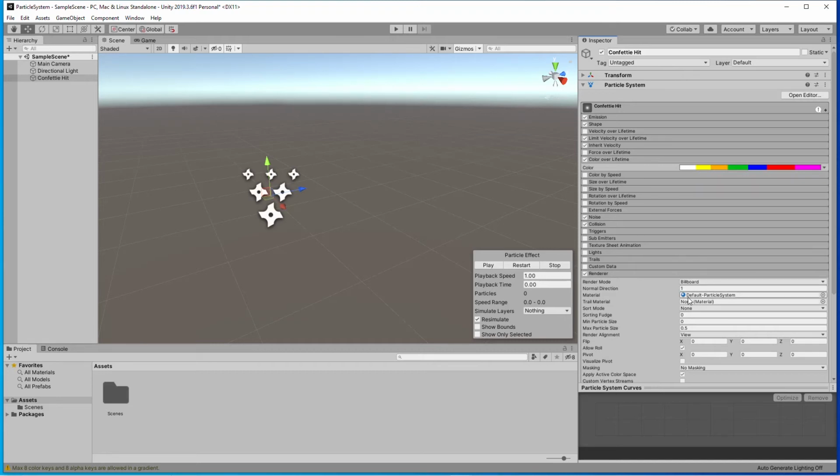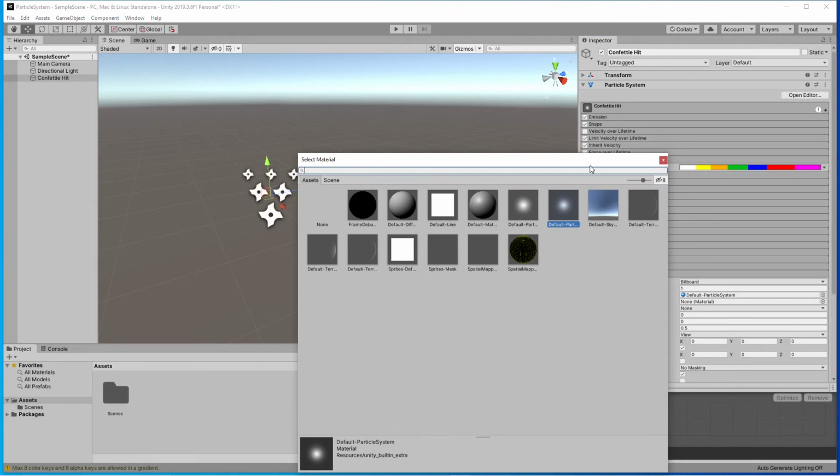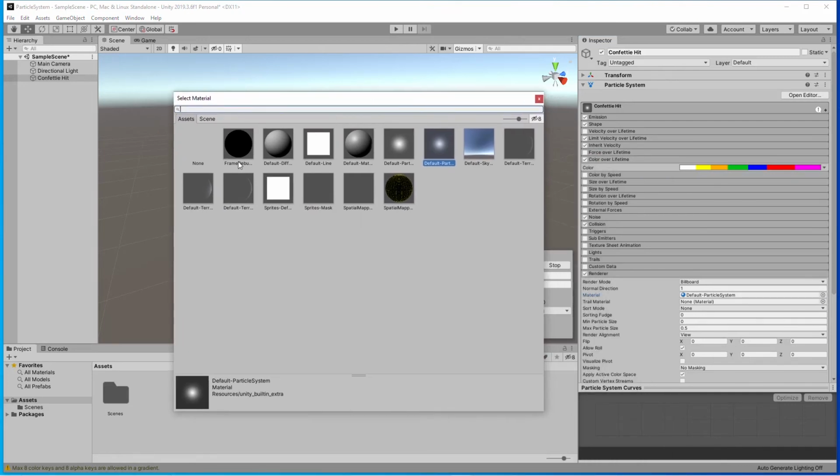Okay, then on our default particle system, that's that sprite that is shooting now, and we want to find that square one. So we can click on this radio button. It's going to bring up our choices, what we can do here. And just by default, this is the one we want here, just this little square one.